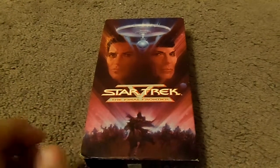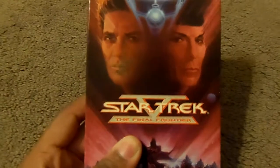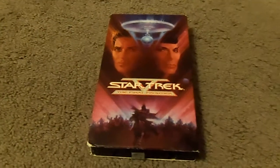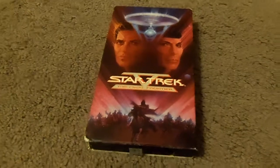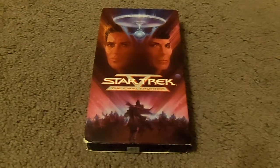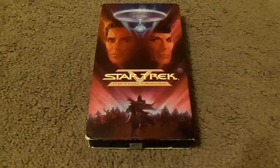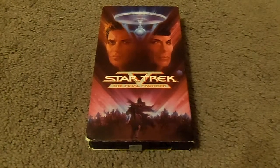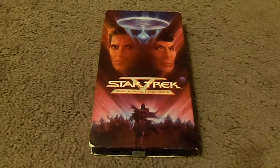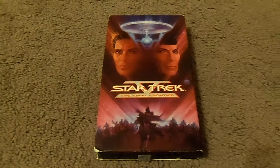I just wanted to make sure it was in the original box, and yes — the tape right here that I'm holding is the original copy. So if you are buying particular stuff from eBay or certain sites, just tell the seller to take an exact picture of it so you can know if you're buying that particular copy of Star Trek 5: The Final Frontier with the original box and original release. I think I've got another 1989 copy downstairs as well.